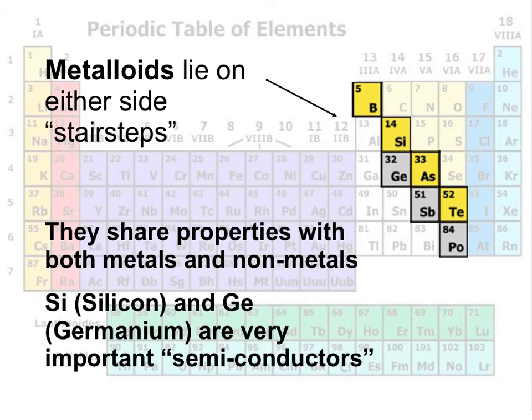All right, let's talk about the metalloids. So the metalloids lie along this stair-step line right here that starts at boron and works its way all the way down to astatine, which is element 85. Metals that border that line, except for aluminum, tend to be what are called metalloids. So they are kind of these in-between elements. They share properties of metals that we've talked about. They're shiny, okay? They are somewhat good conductors of electricity, okay? But they also share some properties with nonmetals, which we'll talk about in just a second.